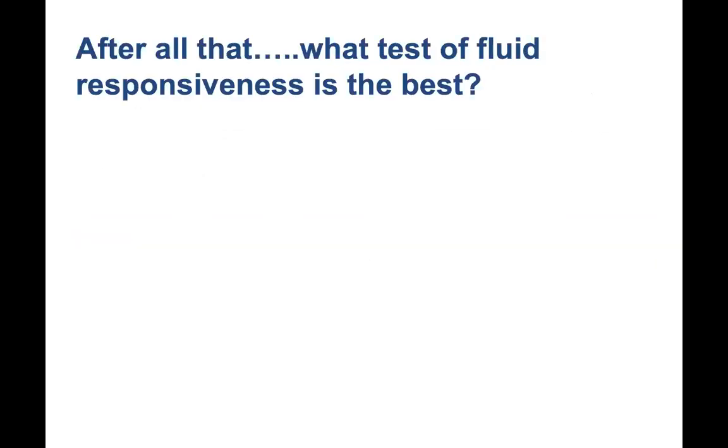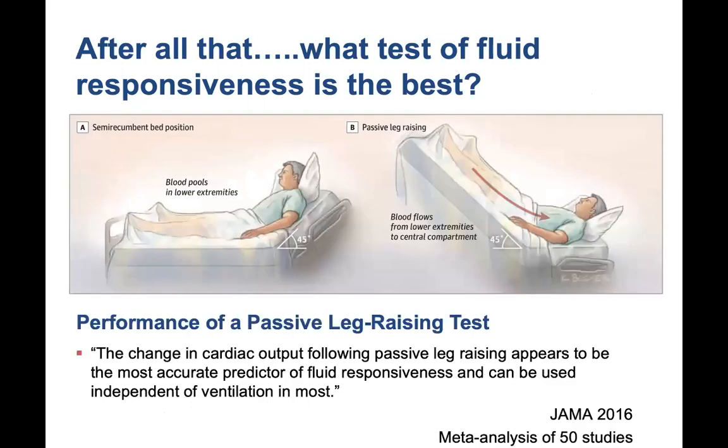And then after all that, what test of fluid responsiveness is best? And the answer is going to be the performance of a passive leg raise. So this is from JAMA, a meta-analysis of 50 studies. I think there was also one recently in Intensive Care Medicine. And it basically says that the change in cardiac output following passive leg raise appears to be the most accurate predictor of fluid responsiveness and can be used independent of ventilation in most.